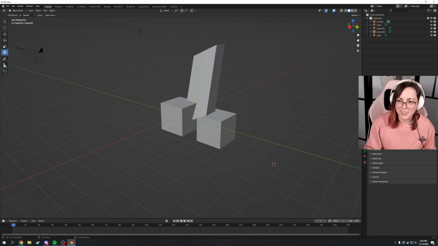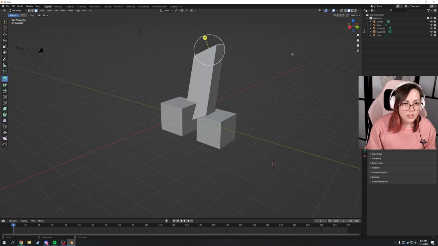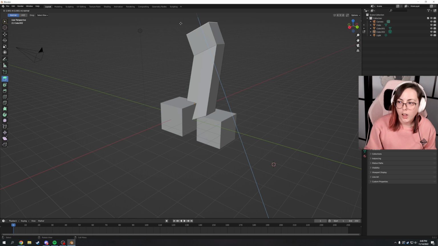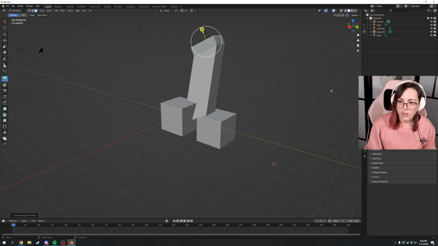Alright, back to the tutorial. First is the extrude tool. Okay, go back to tab. So tab, annotate, measure, add, extrude, extrude region. With this tool active, you can extrude different regions of your model. Click, hold, and drag the yellow button to extrude the regions. Use the hotkey to extrude regions quickly, and left click to confirm, or right click to cancel.